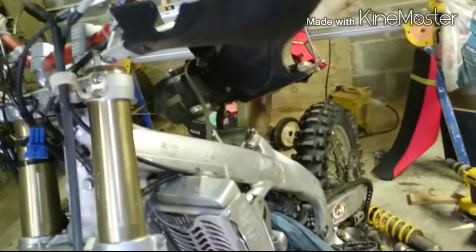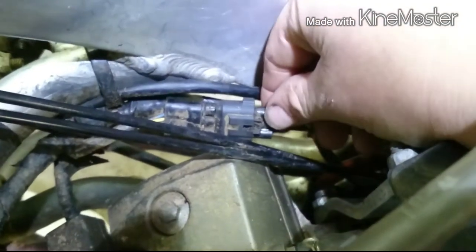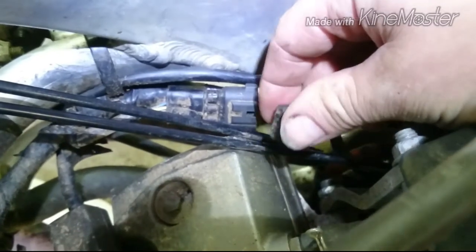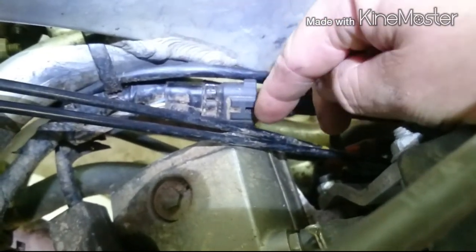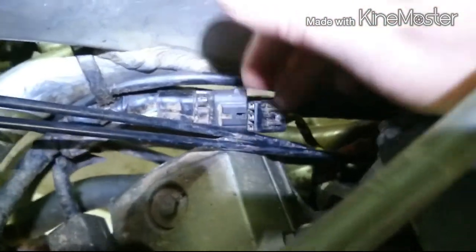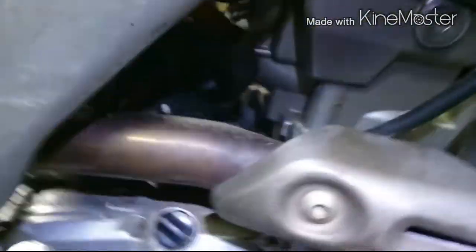So that's that sorted. And on the other side, you have a throttle position sensor as well. You can disconnect that here and take it away with you. There's only a little tiny clip in the carburettor; you stick a screwdriver into that and it releases, and you pull it out. So that'll come over to the other side. That'll come away with the carburettor as well.